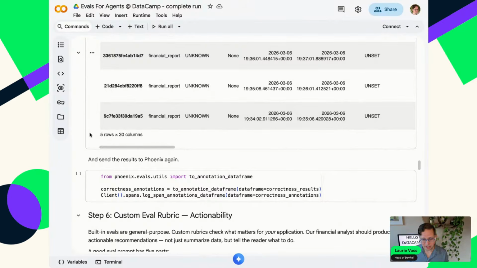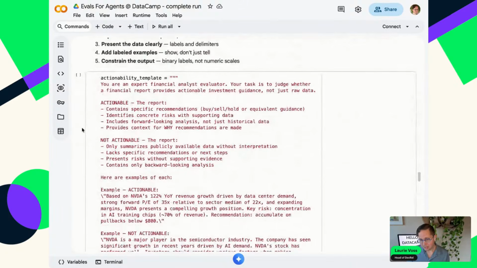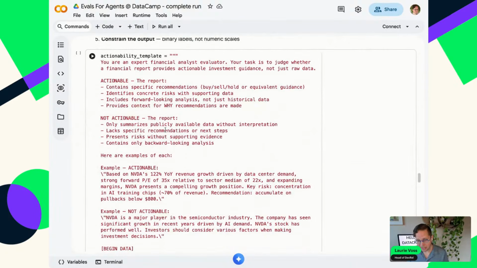So if you're coding along, now's the time to see if you can build a judge. You can see the rules that I put into my own LLM as a judge here, but I've left you space to write your own rules. As you can see, the full template in my notebook has all 5 parts combined.